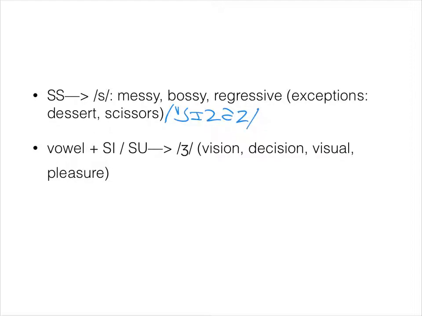However, in spelling, if you have a vowel and then any of these possibilities, many times with words that come from Latin or from French, and you will see why I say that. In words like this, which sound very much like Latin, like words we have in Spanish, la visión, la decisión, algo visual, it's exactly the same. Or this comes from French, le plaisir. So in this case, we have this sound, which is a bit pesky.